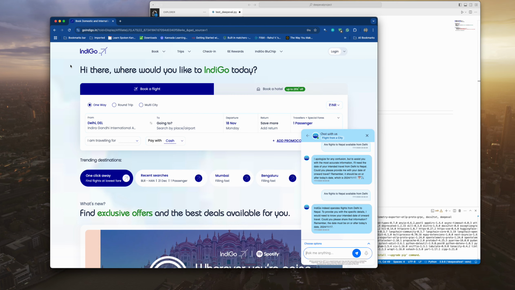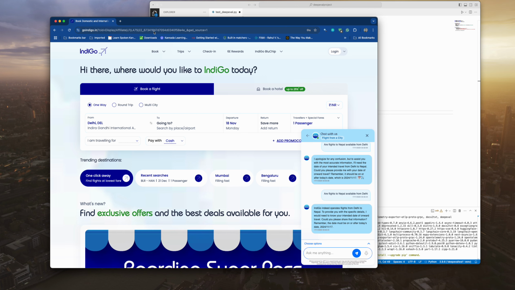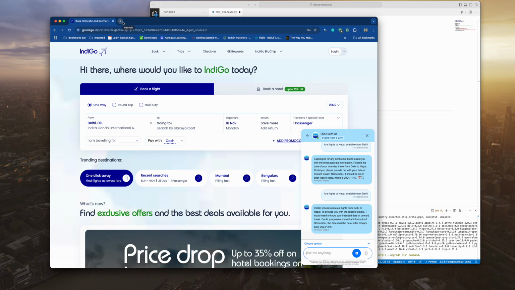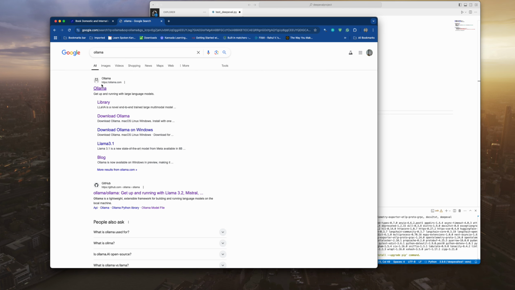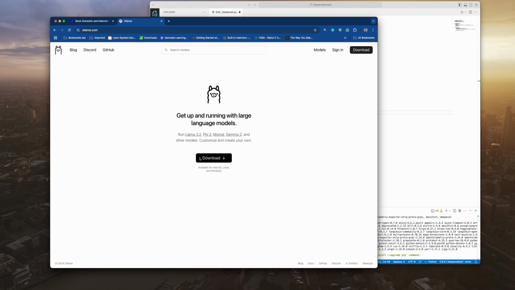Now, the way we are going to verify this is we are going to use a local LLM server to verify the output that we are getting. And for setting up a local LLM server, the software to use is Ollama. It works well. What you can do is you can go here, you can download Ollama, right?